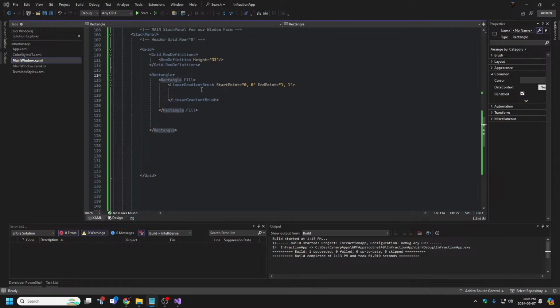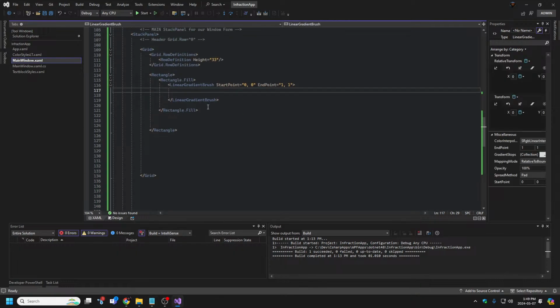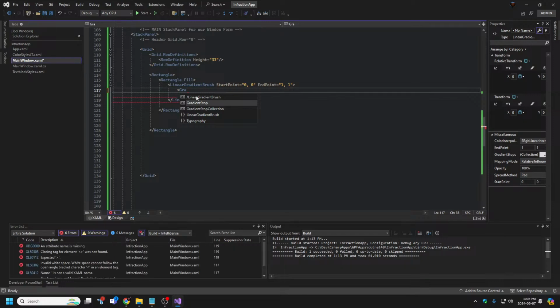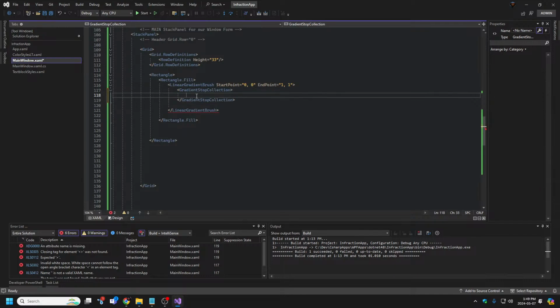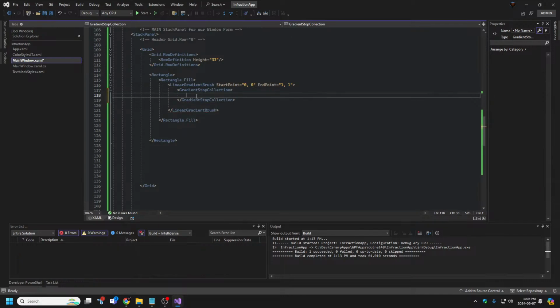All right, let's continue our code. Start point 0, 0, end point 1, 1, and we're doing the whole row. Now we need a gradient stop collection. Closing that. And now we do our gradient stops.